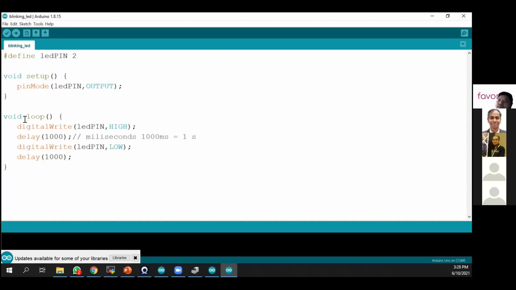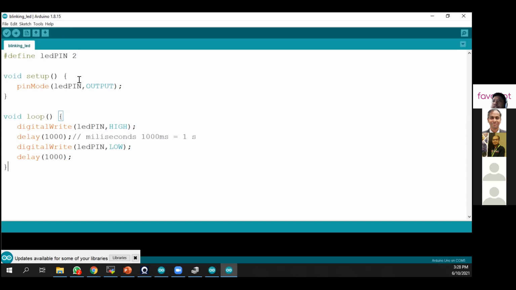Next, in the loop part, what we need to do is digitalWrite, name of the pin, set HIGH, and then delay 1 second, and then digitalWrite the pin name again, set LOW, and then delay once again. So it will repeat in the loop. Okay.